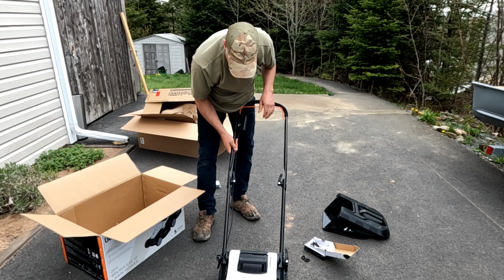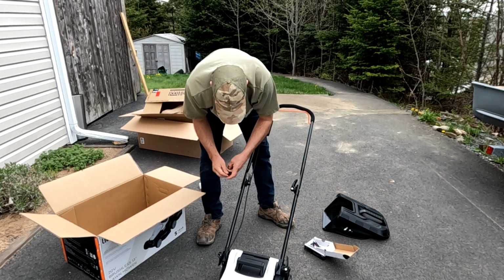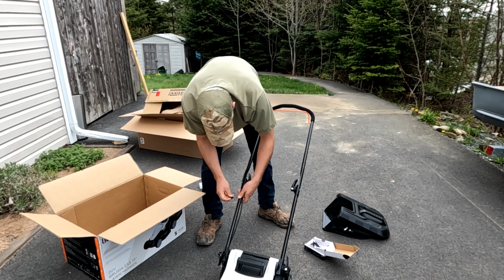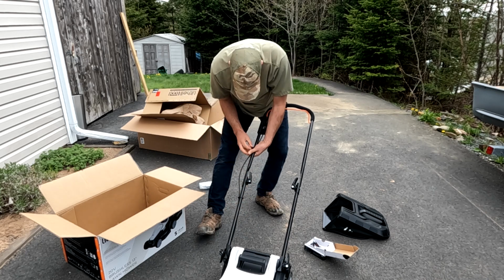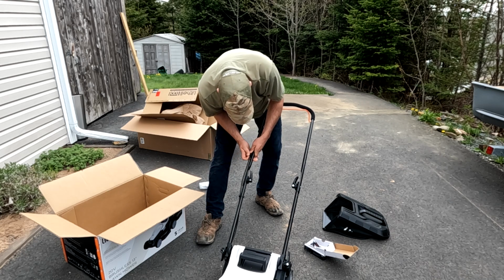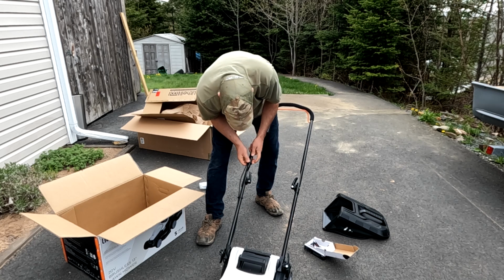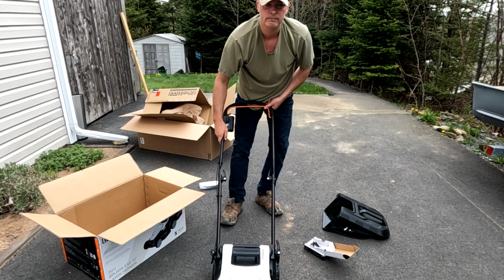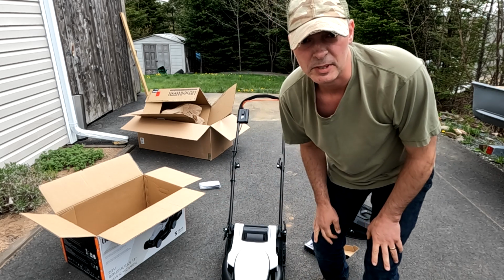Yeah, that's pretty good. That's snug. These little clippy things, I assume just to hold this wire in place, like so. That's it. Not hard to put together.